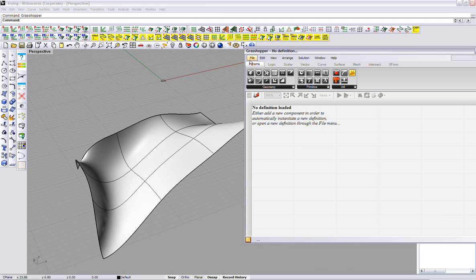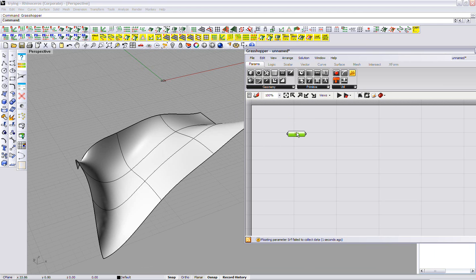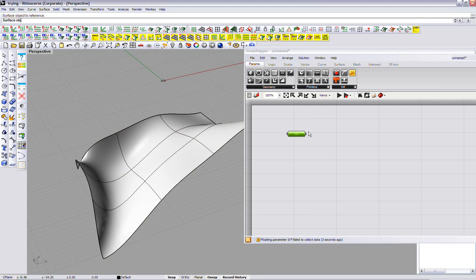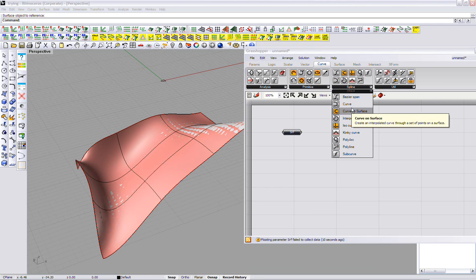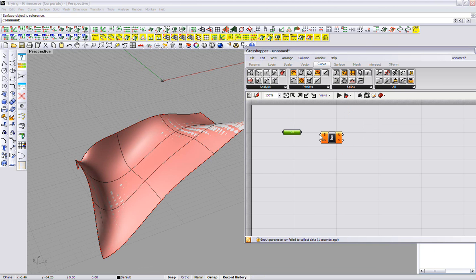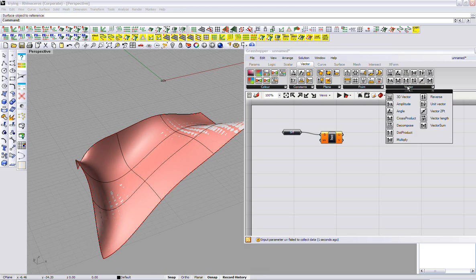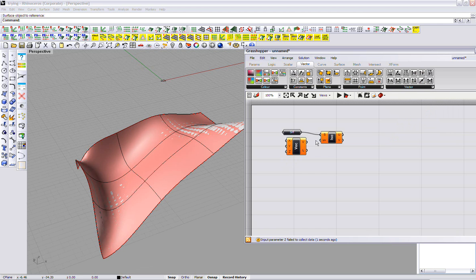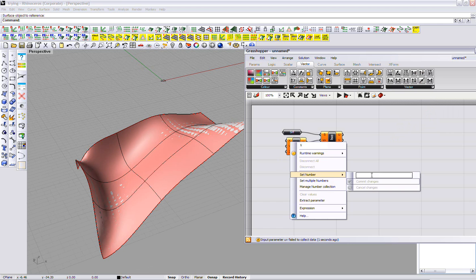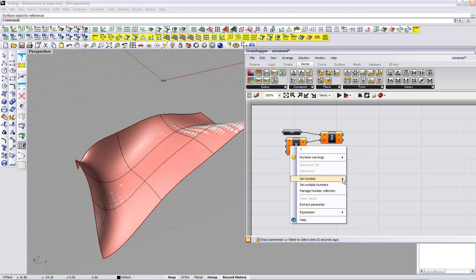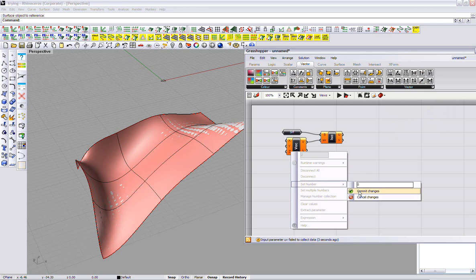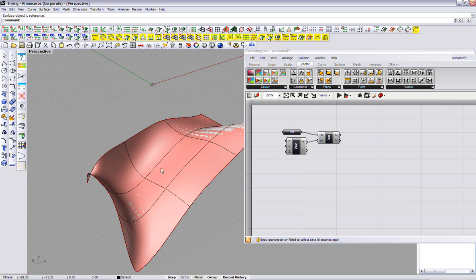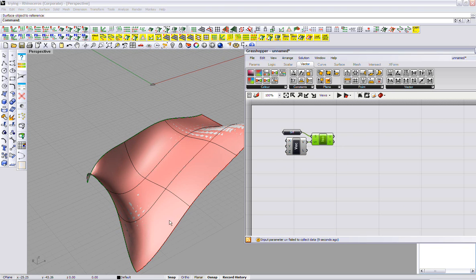So we're going to do what we were taught last week. Let's set the surface, and we need to extract two lines from the iso curve. Two here, we're going to find a vector, plug it directly into here, and set the number to 0. These two curves here are two lines along here.